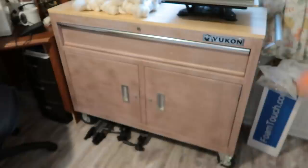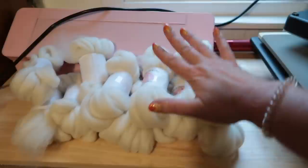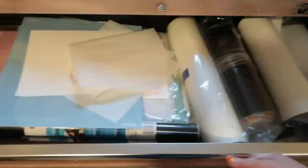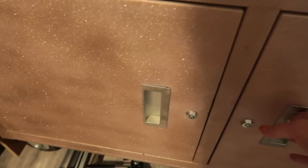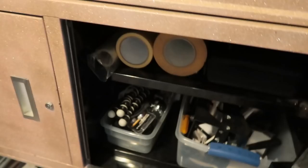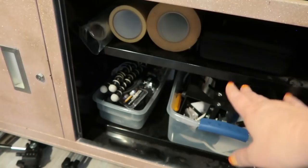We bought this at Harbor Freight for a really cheap deal and he painted it for me. I sometimes make heat transfer stuff — this is my heat press. This is my Silhouette Cameo. There are more extravaganza samples, and this is stuff for that — all the heat transfer materials and the mats for the cutting machine are in this drawer. In the glam box I haven't done a great job organizing the bottom yet. Those are transfer tape that go with the cutting machines, and this is extra tech equipment that goes with the heat press.